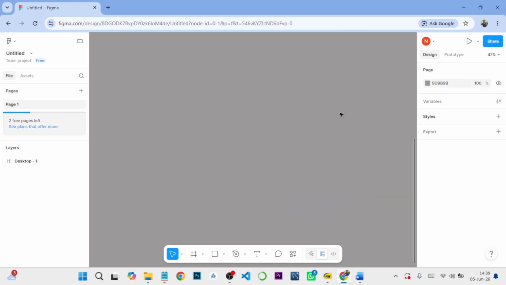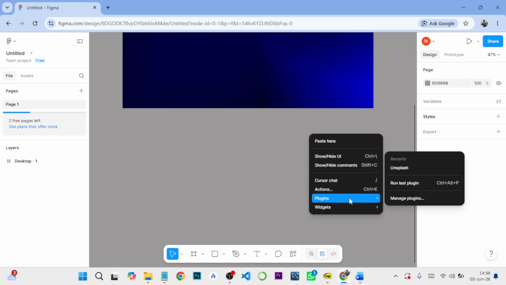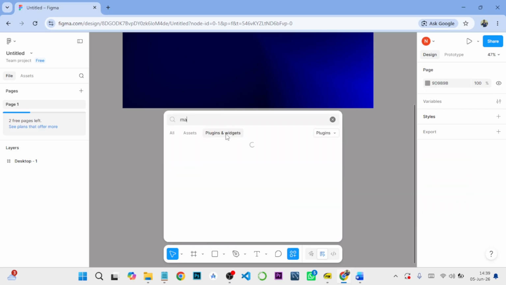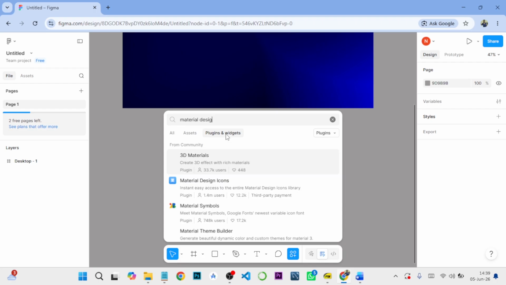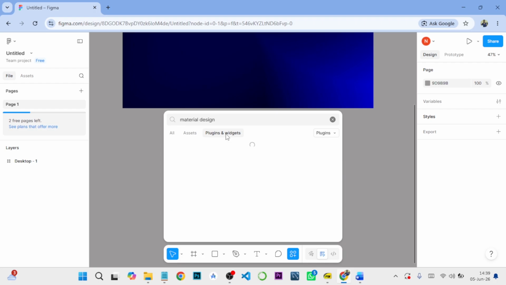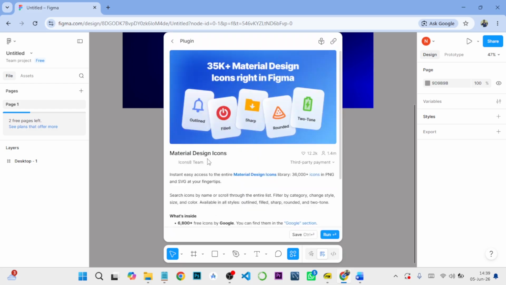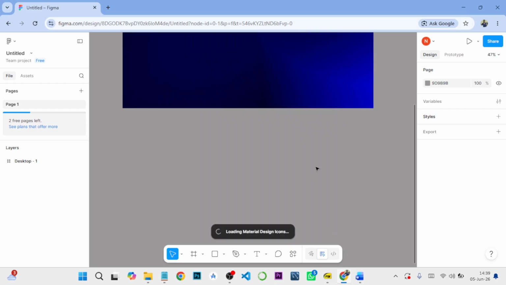Let's say I will need icons. All right, click again, I'll go to manage plugins and now search for Material Design Icons. So this is it. I will click on it and say run.